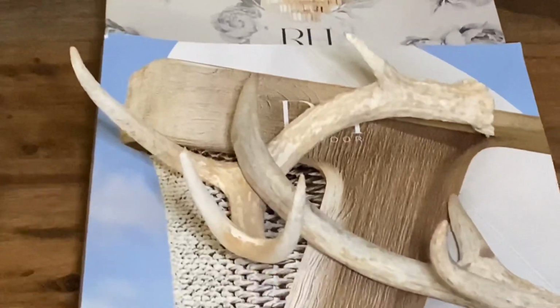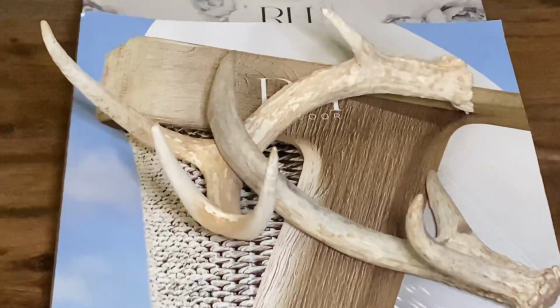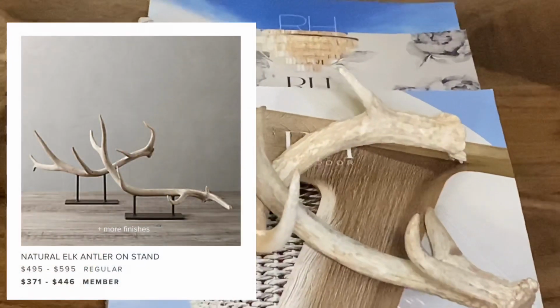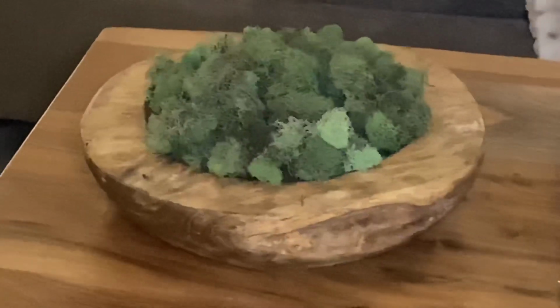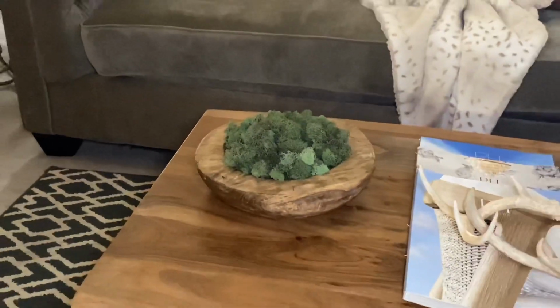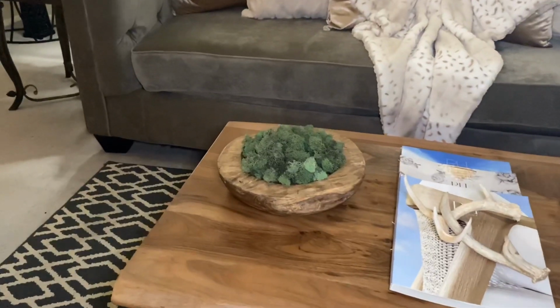And on top of those, I simply placed two antlers, which is also RH inspired. And next to that, we have the wooden dobo with the reindeer moss.